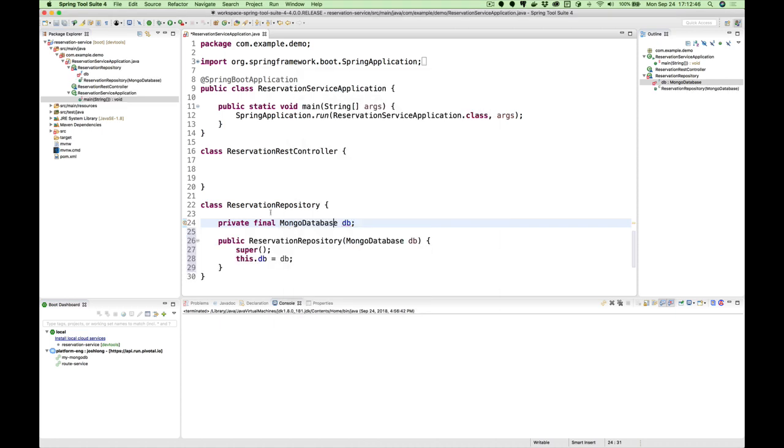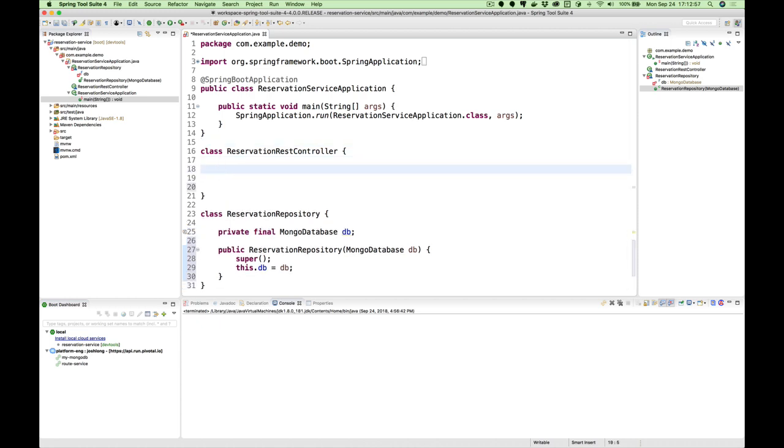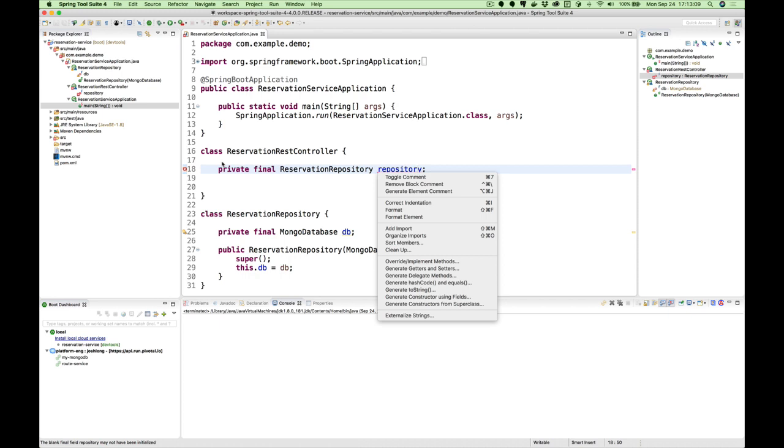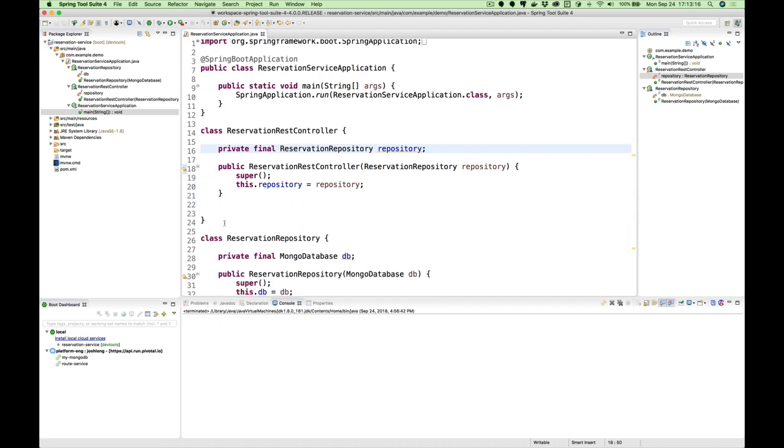So I've created an object that has a dependency, which I've expressed through the constructor, on that Mongo database. We don't know where that comes from. And my REST controller, in turn, has a private final ReservationRepository. Same trick: Alt Command S, generate the constructor. Voila. Not bad. So I've got that.